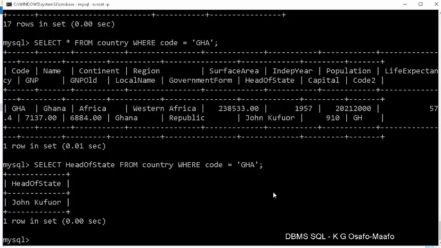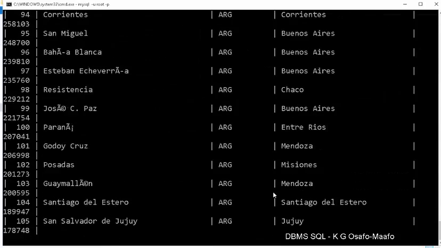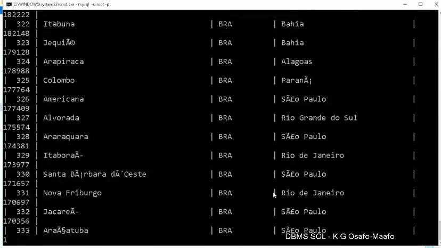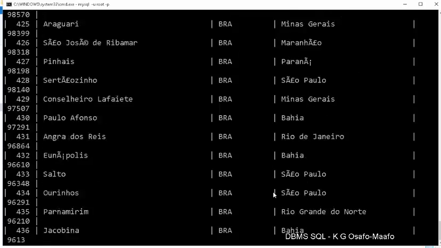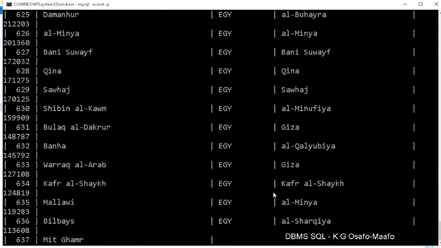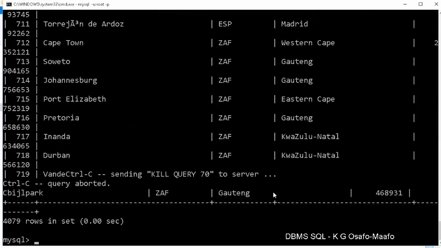Now, what if I wanted to find out the cities that are currently in the system that are from Ghana? Remember that when I do select star, this is a dangerous one, but I'll do it. From city. So all the cities that are tied to all the countries. And this is even worse because realize that Brazil is still going. Great Britain, a lot. Ecuador. What I did was I hit Ctrl-C to stop this because it's becoming a little bit too many.